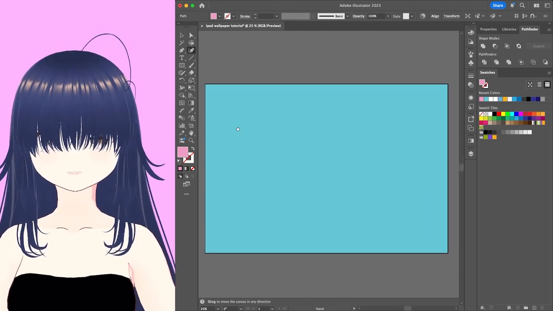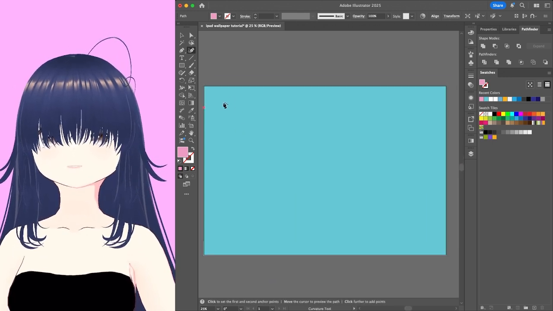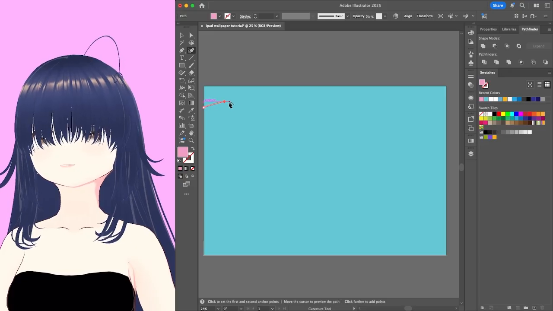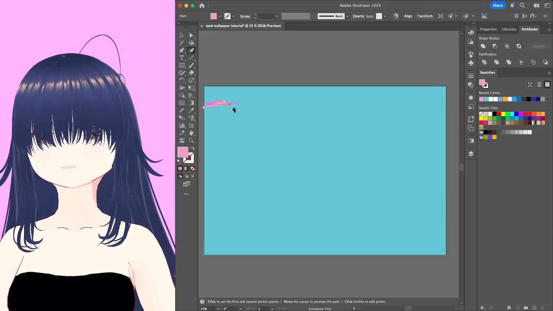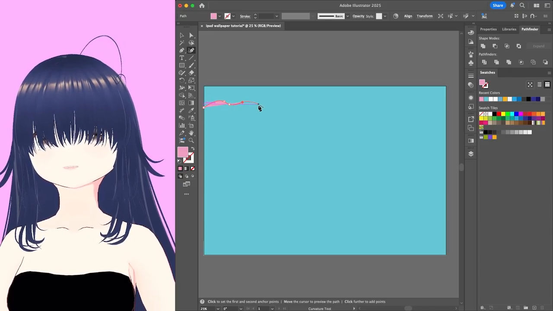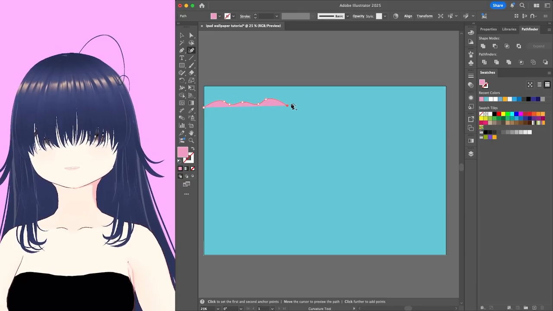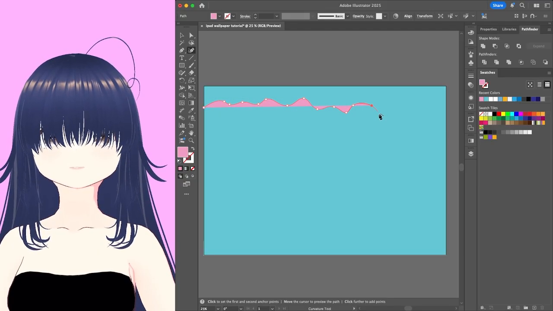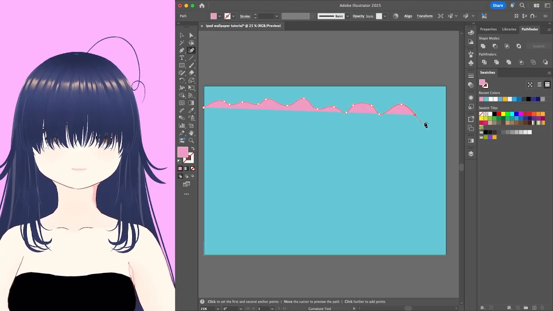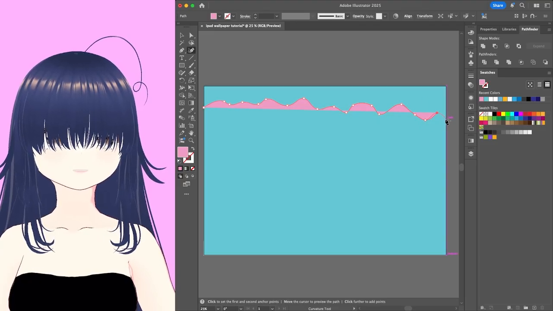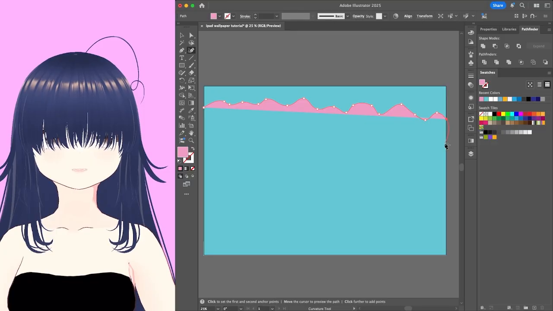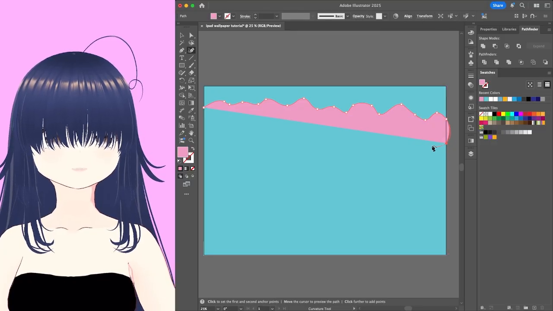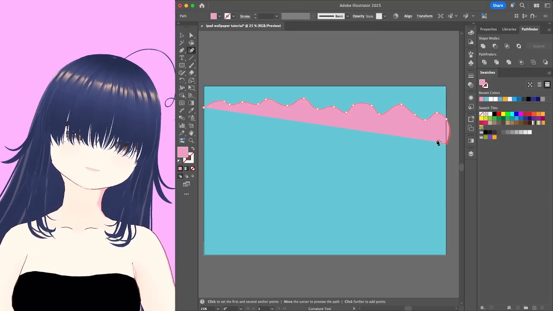Now let's get back to where I was. If you click, you are making a line. If you keep clicking, you can see you're making a shape. Now just keep on clicking and moving your mouse slightly into a shape that you think looks interesting. Now, once you get to the end, you're going to want to go there, and then you're going to want to hit that path there. That's very important that you do that.